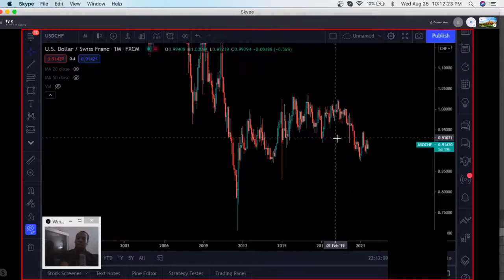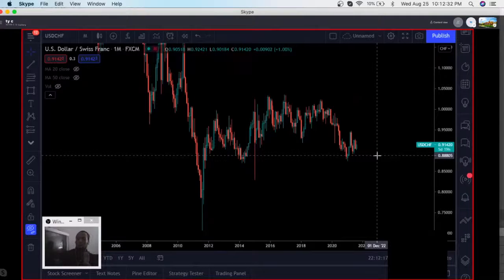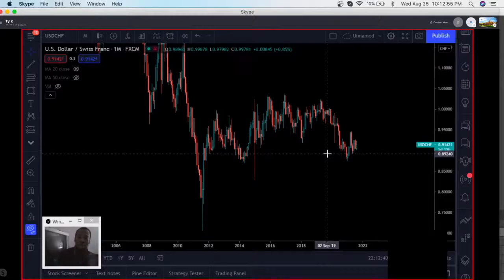And that's important because we're actually trading near the bottom of the range right now today. We're trading at 91. So if you're a long-term trader and you're looking for something to invest in, this potentially could be something that you look forward to, because historically buyers have just found this level to be attractive for whatever reason. Whenever it gets down here, they scoop it up and it goes up. Not immediately, but it takes time. Remember, this is a monthly chart. It takes time, but eventually that move does happen.